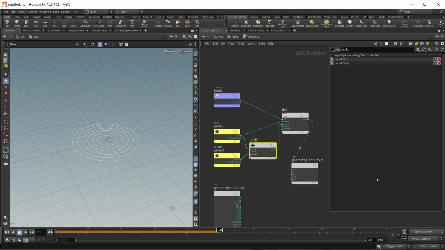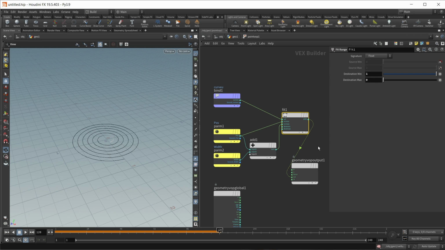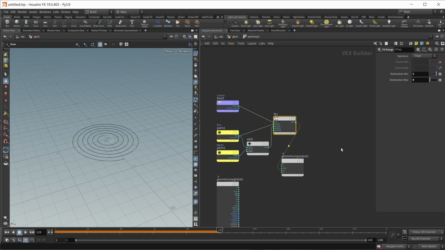Let's change a few things up. First of all, I want to invert my color because black should mean the straight state of our animation and white should mean the curl state. So on my fit range, let's just invert the min and max like this. And let's also write that not just a color, but also an attribute that I later want to use. Let's use a bind export and call our attrib anim like this. And let's wire in our output here as well.